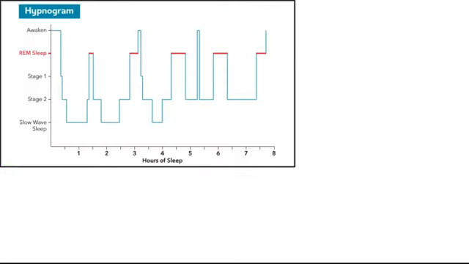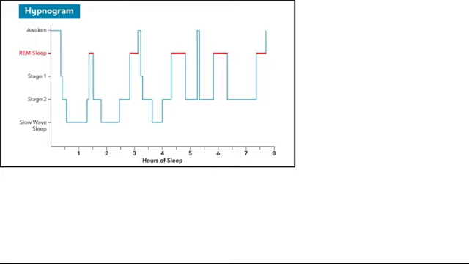And so the part that I wanted to get to was what's called a hypnogram, which is their fancy term for a diagram that's showing you what stage of sleep you're in. And I have, again, a couple of these that show different kinds of information. But this is just a base hypnogram. Along the bottom we have our time, so hours of sleep, and then on our y-axis, our verticals, we have what sleep stage you're in. And so they've done it with that idea of sort of dropping down into a deeper sleep and then coming up out of it. So if we look, we start with awake.